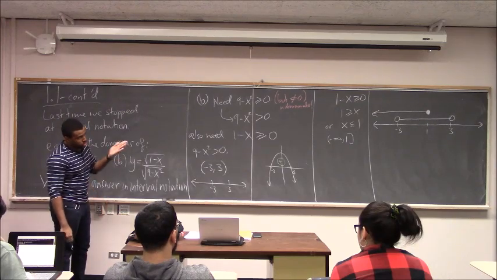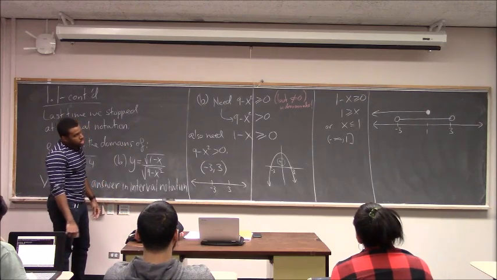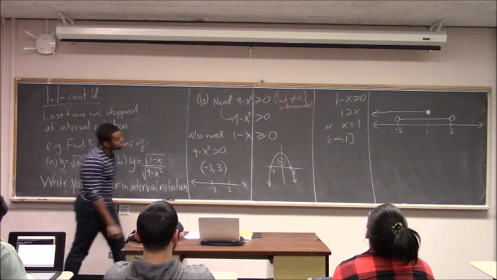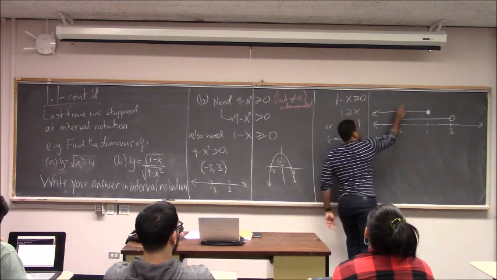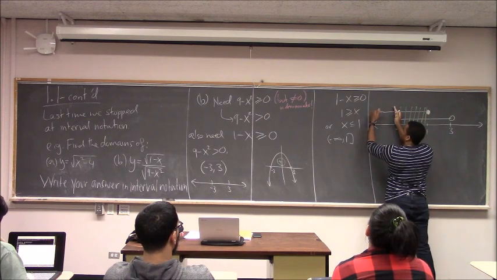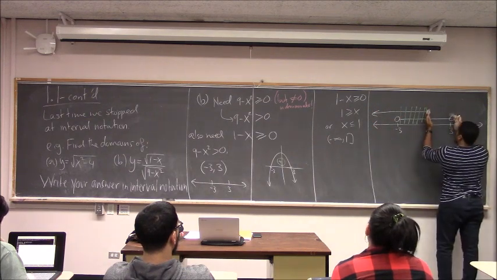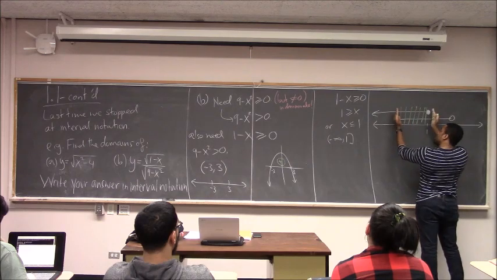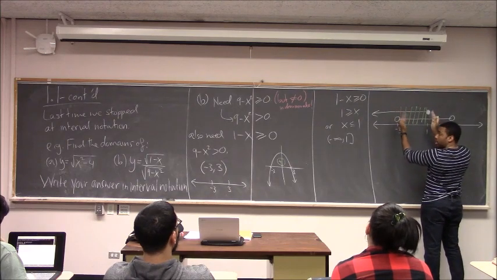And so you just have to look at this picture. What region are both of them working? Negative 3 and 1. Negative 3 right here. Right? 3 and 1. Because if you're over here, only one of them is working. If you're over here, only one of them is working. Only in this region are both of them working, right?